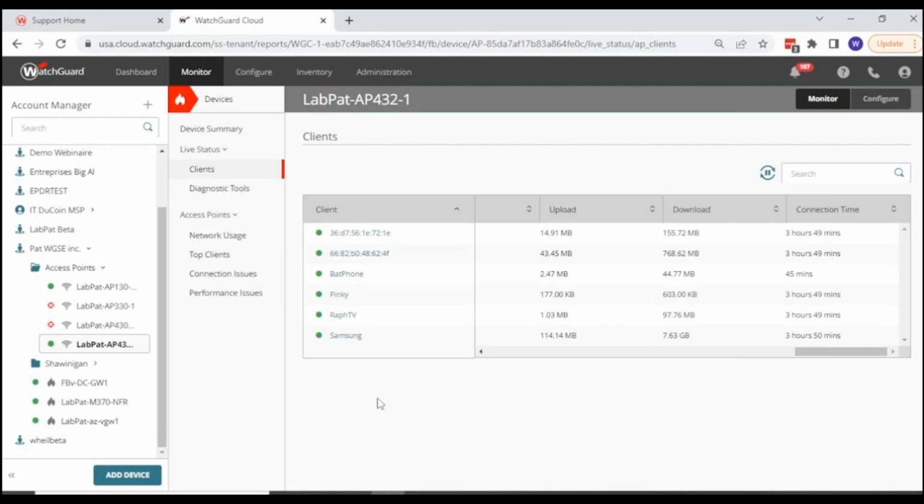All right, so that was a quick overview of the Wi-Fi 6 access point in WatchGuard Cloud, on the different models that are available, the licenses that are available, how quickly you can actually deploy it, and the usage of the access site templates, which is going to make your life much easier. Once you do the configuration the first time, then the rest of them are going to be quick to deploy.